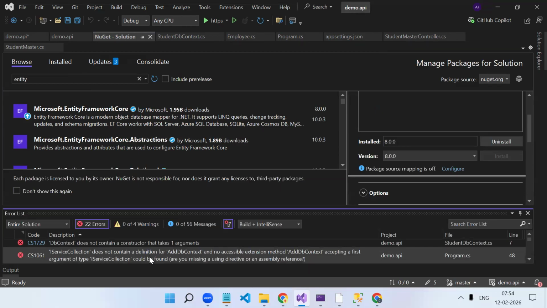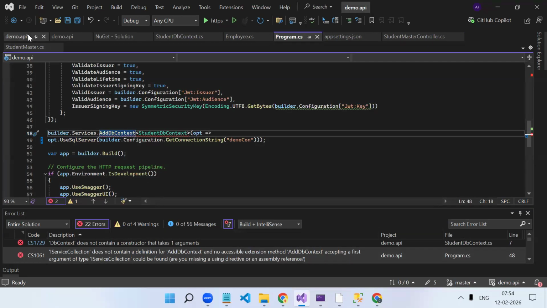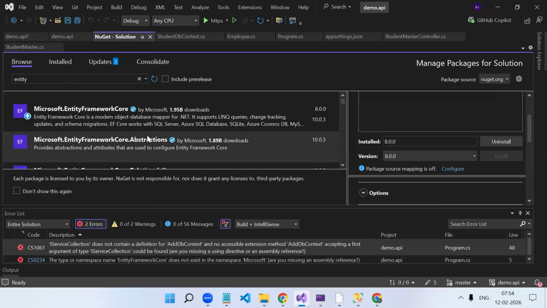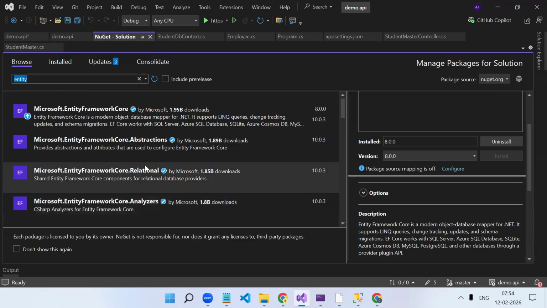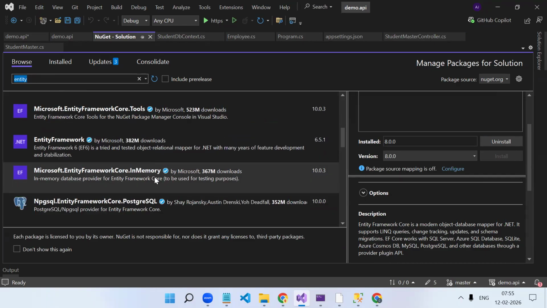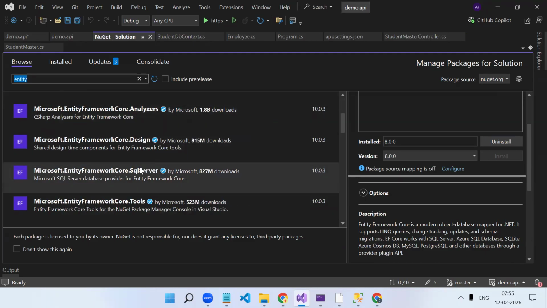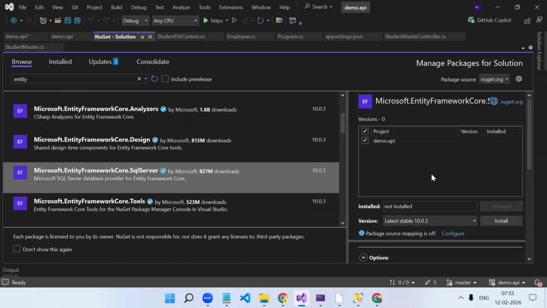Still it is giving the error. Okay, this is the error now because we have to install the SQL server.